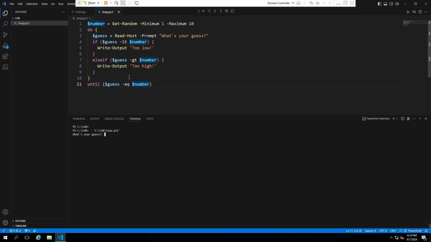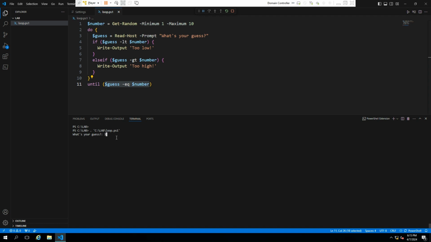So let's run this code. The terminal is asking me to enter a number, and I'm expecting that when I enter the number, this guess will be compared with the number from the Get-Random cmdlet, and if both numbers are equal, the code will stop running. If the guess number is not equal to the random number, the code will continue to run.